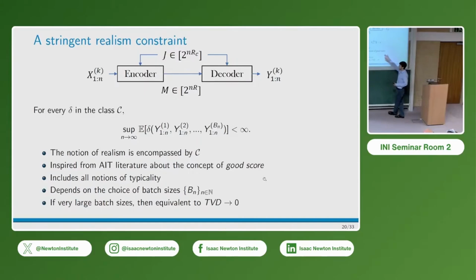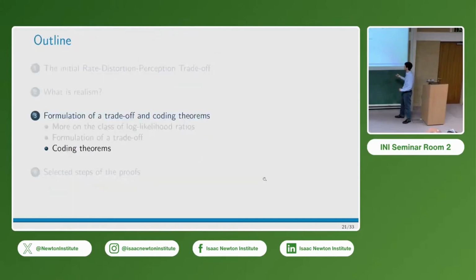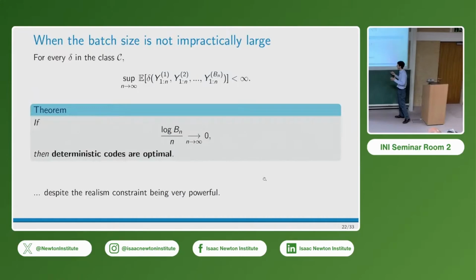You can give a single sample and have a constraint defined for a single sample. But as you will see, hopefully, it's interesting to make it more general, where we allow multiple samples given to this score. And so the notion of realism depends on how many samples you give. The more samples you give to inspect jointly, the more the critic has the opportunity to discover discrepancies between samples. So it's a tighter or tougher notion when you have more samples. And I think this will become clear in our coding theorems or results.